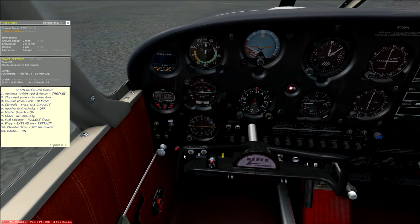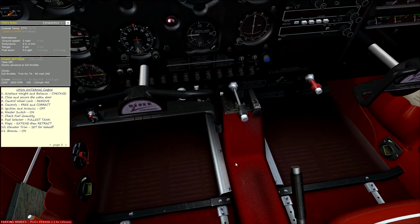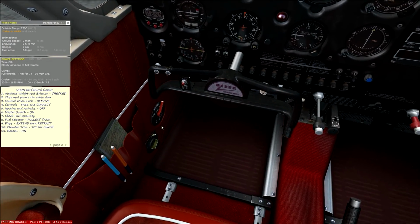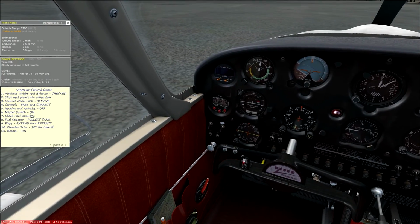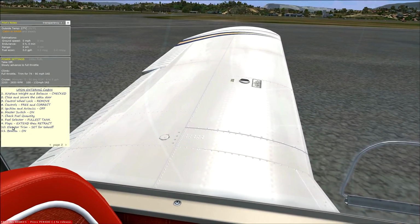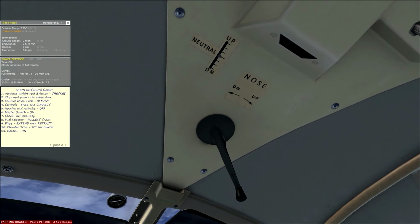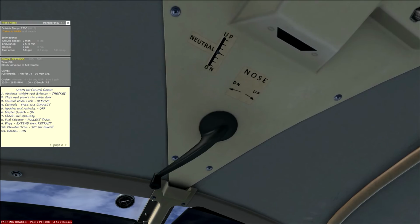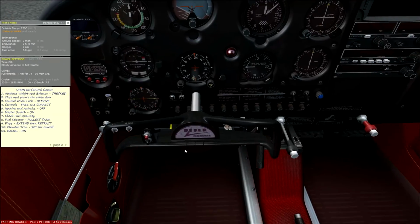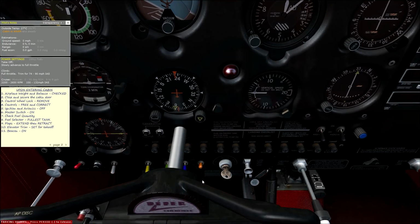Master switch on. Fuel quantity, we've checked that already. Fuel select the fullest tank. So let's select the right side for no particular reason. Flaps extended and will retract. Elevator trim set for takeoff. Neutral is good, but let's get a little bit of up. Beacon on. Rotating beacon.